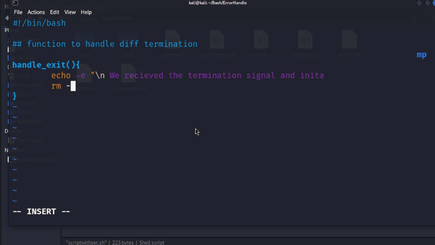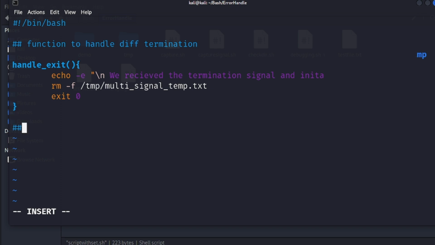Then we will remove all the files from the temporary script file that we have created, and we will exit with exit code 0.